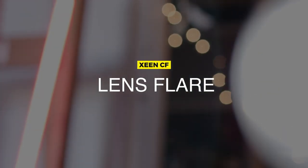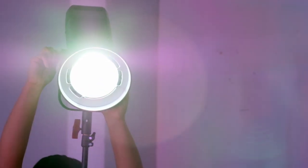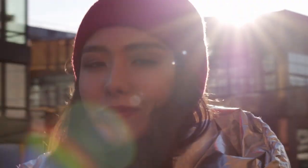Then the last thing we're gonna look at is lens flares. Lens flares tell you a lot about a lens. They can tell you a lot about the personality. In my opinion, these guys have a very controlled lens flare. Now, lens flares are obviously popular. They're popular in the 60s. J.J. Abrams really liked them in the Star Trek movies. They are a thing that have trends.